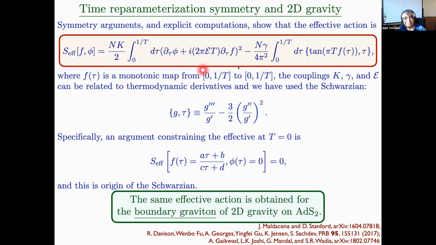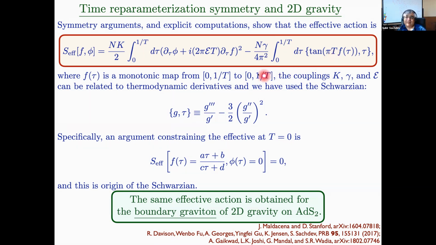It has two terms. One is for the gauge symmetry, and that has the action of a rotor. And this is basically sort of like the Coulomb blockade term. It's just telling you that the total charge on the dot can fluctuate in this model. But the more interesting term is this term here, the so-called Schwarzian of f of tau, and its coefficient is the specific heat coefficient gamma. So this term here is intimately connected to the H equals 2 operator, the full nonlinear action for time reparameterization fluctuation.